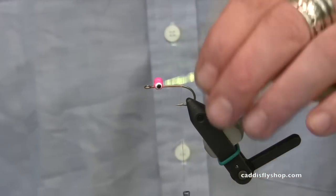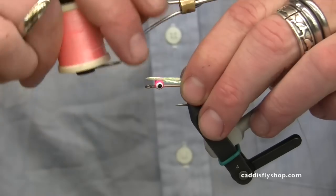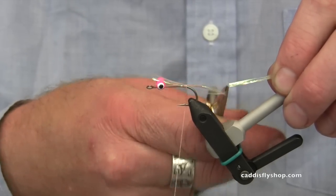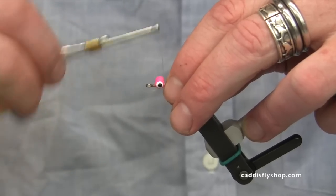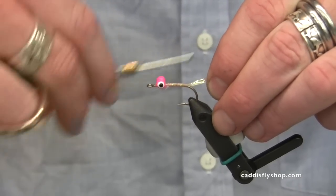Now the tail for this is going to be some flashaboo. About half a dozen strands of it. I'm just gonna cinch that to the tail right there, right where the bend begins. About that long. I'm gonna use this extra material just to bulk the body up, so I'll just wrap thread right over it and get up here to the front. And that'll all set down fine as I finish the fly.